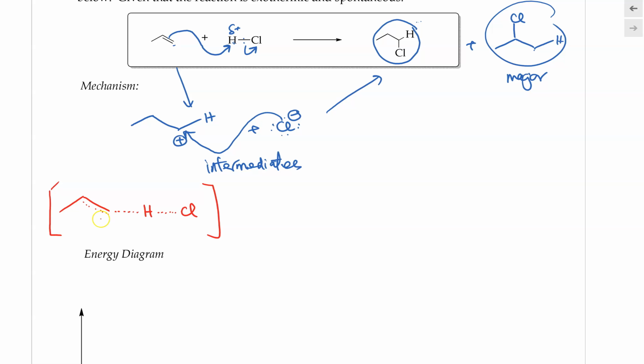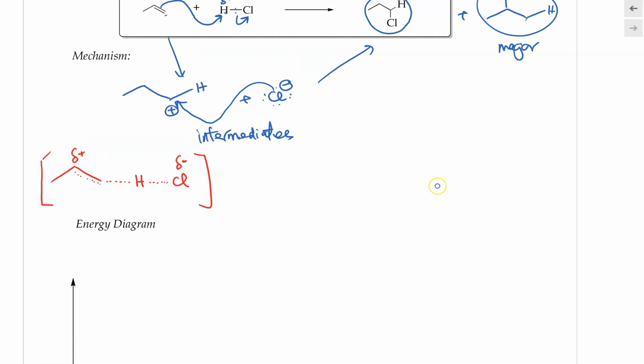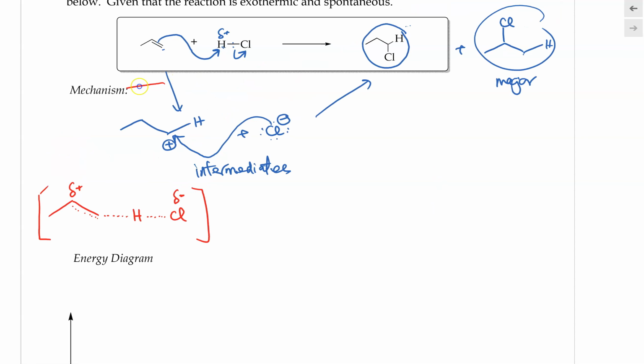Now, in the course of this reaction, the double bond initially donates an electron to pick up this proton. So it will go from being neutral to being positive, right? But in the transition state, it is only partially positive because this is beginning to happen. It hasn't happened yet, but it's still in the process of happening. And the electron is then donated to this chlorine. So in the end, we can see that this chlorine is beginning to become partially negative. That's how the charges are appearing and disappearing in this transition state. So this will be the transition state of this step.